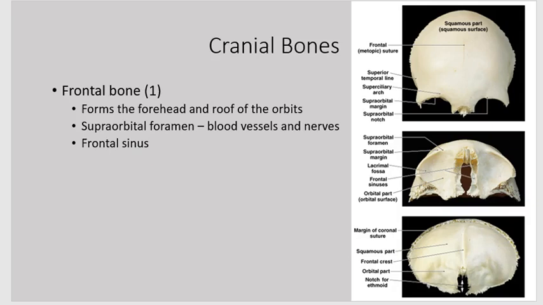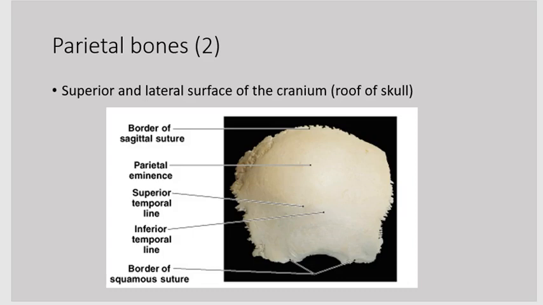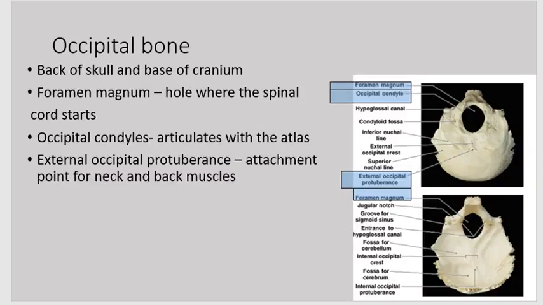The next bone we're going to is the parietal bones. You have two of these, a left and a right, and they make the top part of your head and a little bit of the sides. So the superior and lateral surface of the cranium. Very simple bone, not much to know on this, except that it is the parietal bone. And I'm not going to show it to you outside of the skull. It will only be on a skull picture. If I would ask you what that bone was, it would be in situ on a skull.